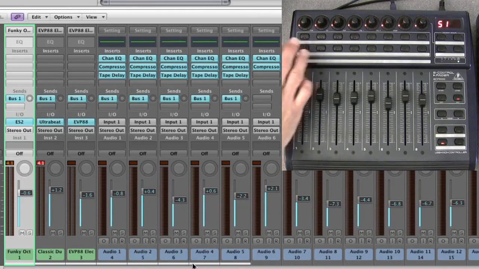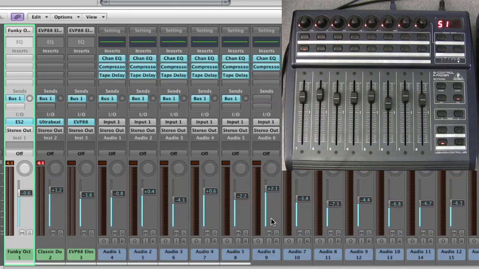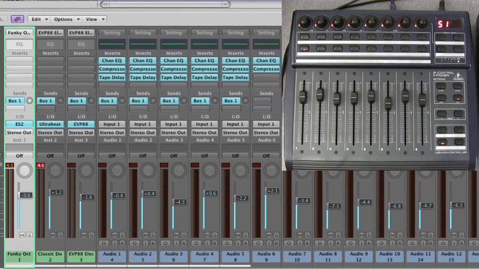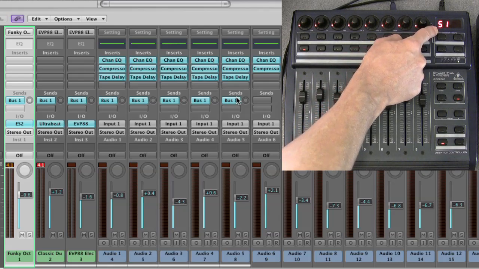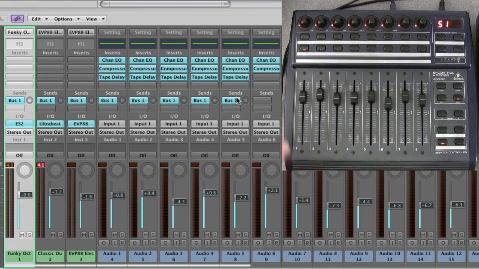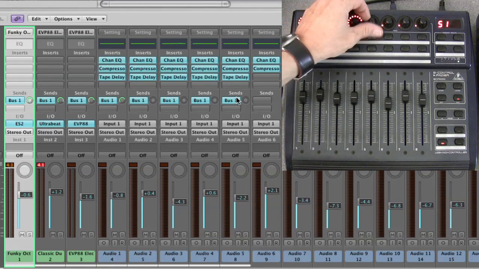Alright, I'll choose channel 1 again. Okay, now we've installed a send, and the parameter in this send mixer view that each of these pots is controlling per channel is the level. Now that we've actually got a send 1 on those 8 channels, the LED becomes active. Okay, and now this is the level, so I'm turning up the amount I'm sending from each channel. Alright, there it becomes very useful.